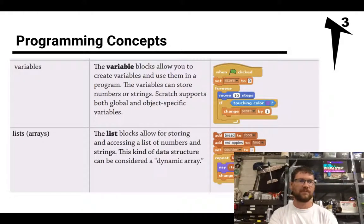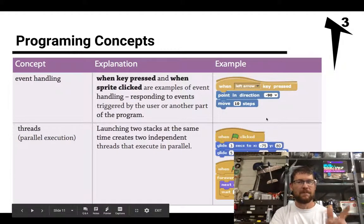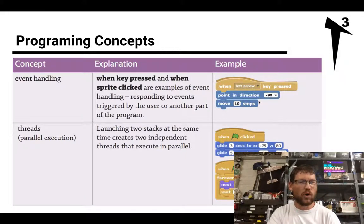So the ideas of variables, the ideas of lists. And what I like is that with Scratch, there are always opportunities to find that it only works when something is clicked from one place to another place. Each one of these little indentations represents something that will either work or it won't work. And if it doesn't have the right indentation, then it won't work.